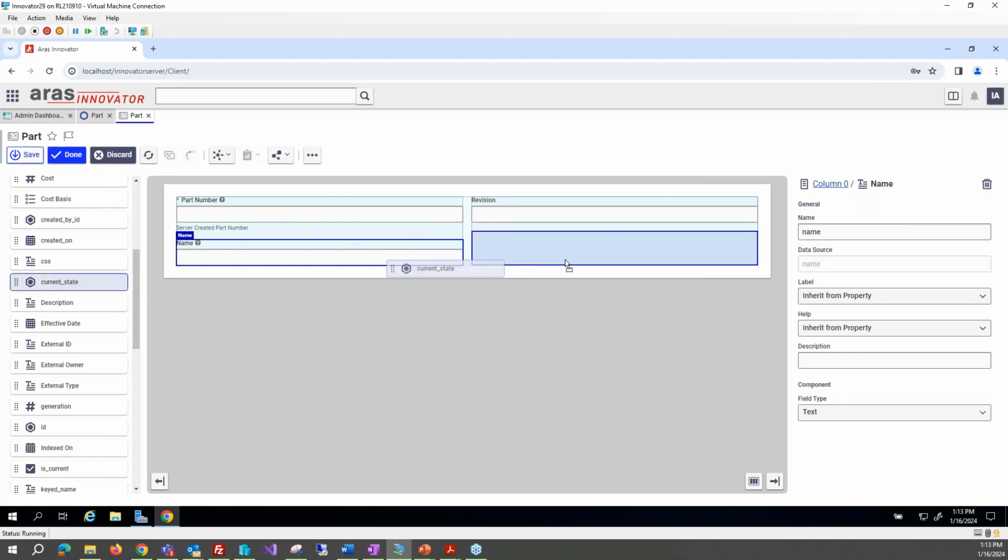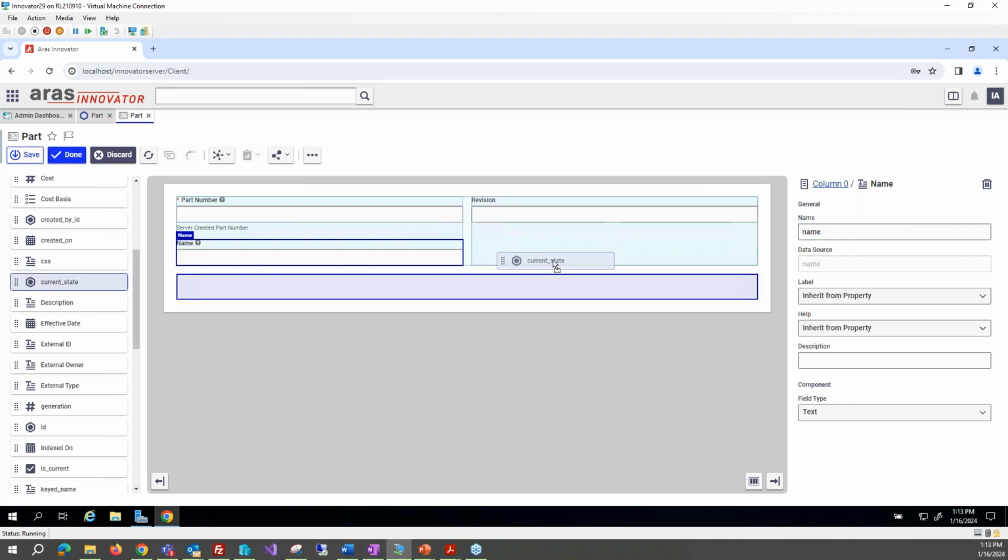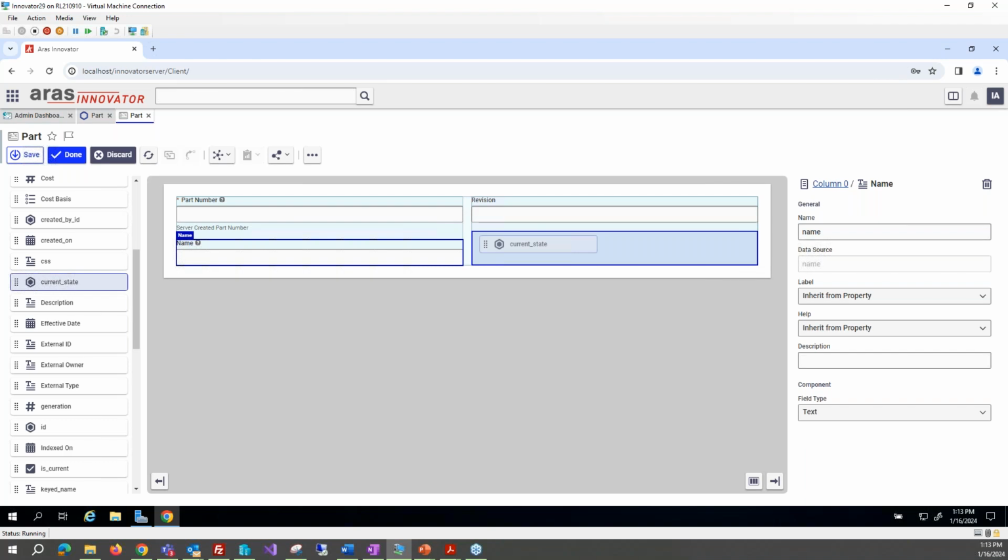So on each one of these fields, I have the ability to go to my item type editor and edit my properties and add some help text, and we could specify that that's going to be explicitly inherited from that property. Same as the field label as well. So if I don't want that help text to appear on this specific iteration of the form, I have the ability to turn that off directly from here, and our question mark for our help text will disappear.